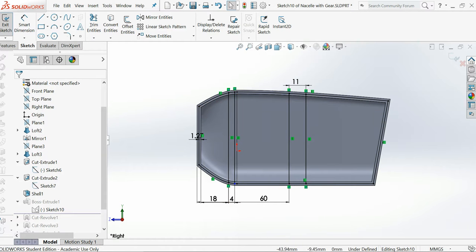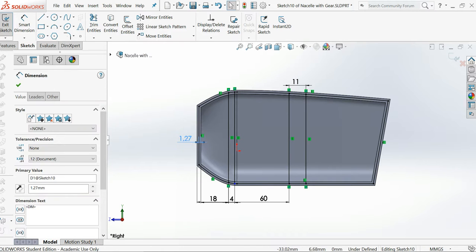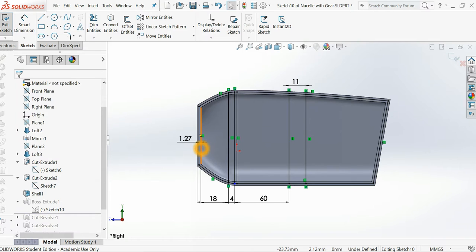First I have to create this line. How do I have to do that? I have to do that with the offset. I create the offset with a dimension of 1.72 millimeters with respect to this line, and this offset is created.